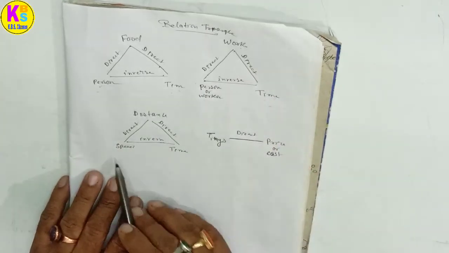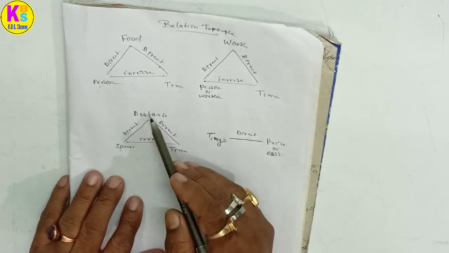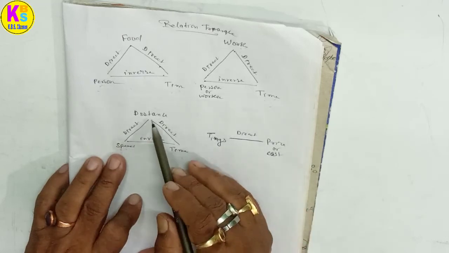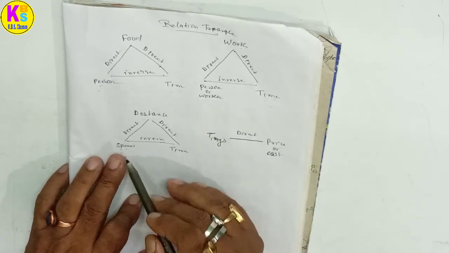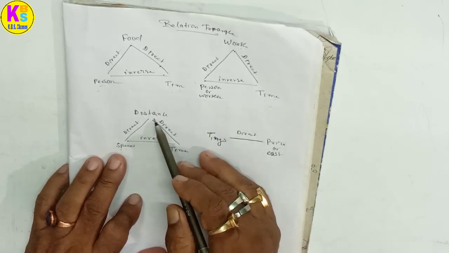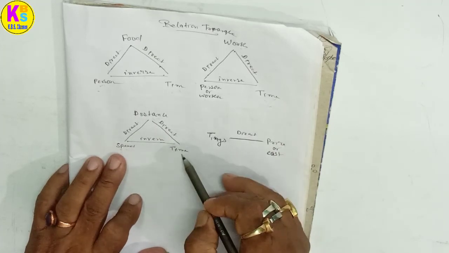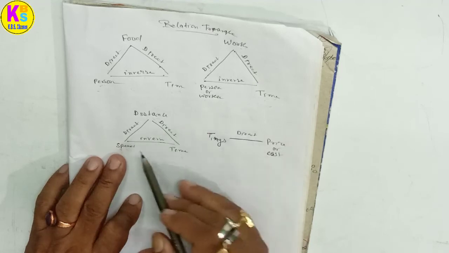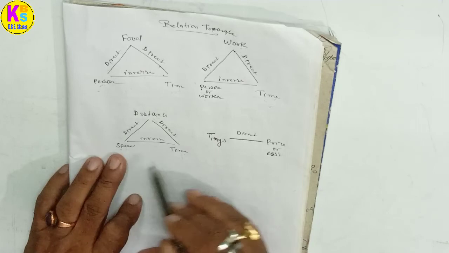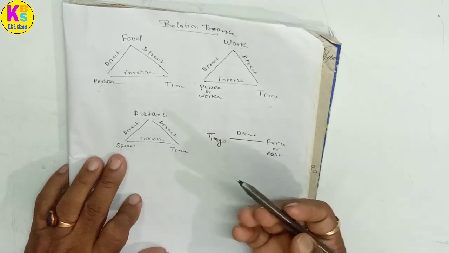In the same way, distance, speed and time. Distance and speed have the direct relation, because if the speed increases, in a given particular time the distance traveled will be more. If the speed is less, the distance traveled will be less. In the same way, distance and time. If more distance is to be covered, more time will be taken. If less distance is to be covered, less time will be required. So they are the direct relations. But the speed and time have the inverse relation. So in this triangle we have the relation of all. Speed will increase, time will decrease. Speed will decrease, time will increase.